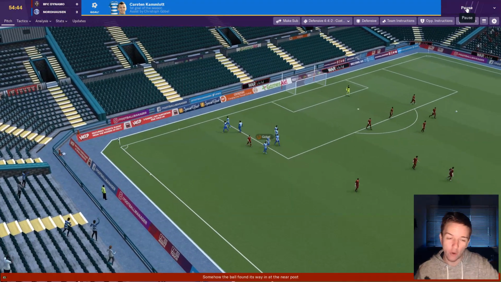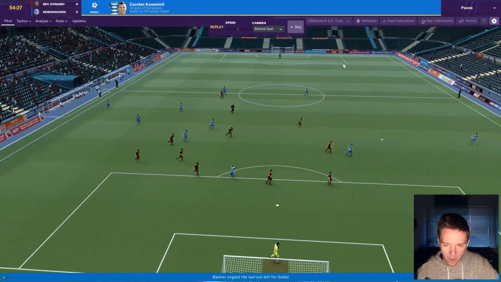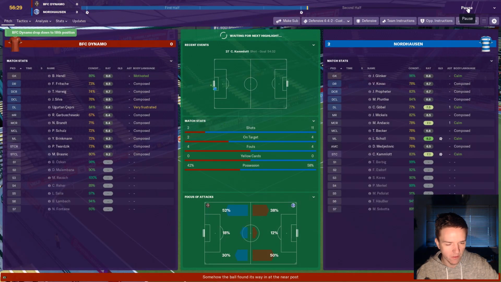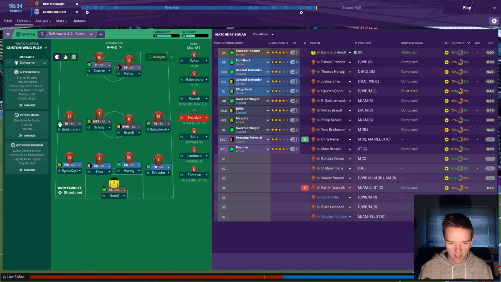We've barely had a sniff at goal. They're 2-0 up. So I think that might be it done. Gerber keeps it in. Kamlot's completely unmarked at the near post. Defending is poor. Right, let's make some changes. Ray is on for Twarzik.